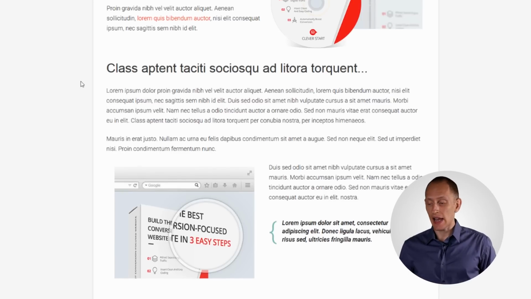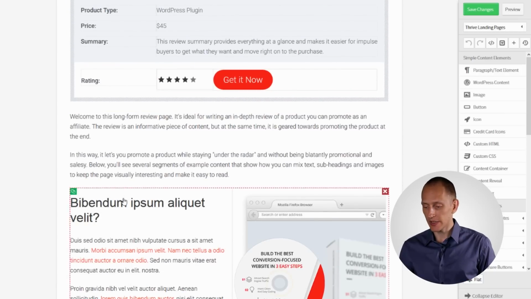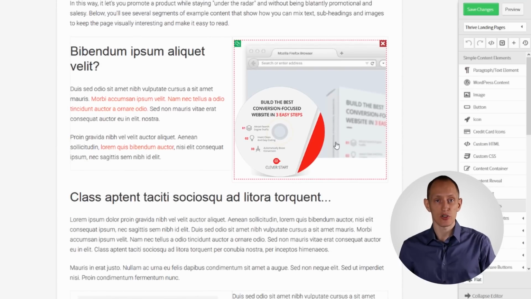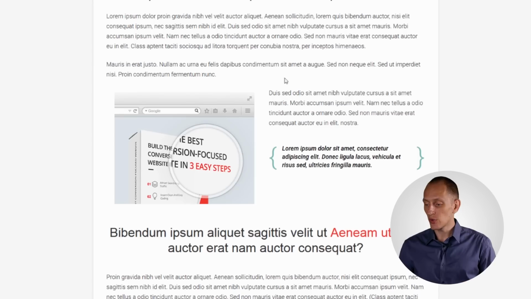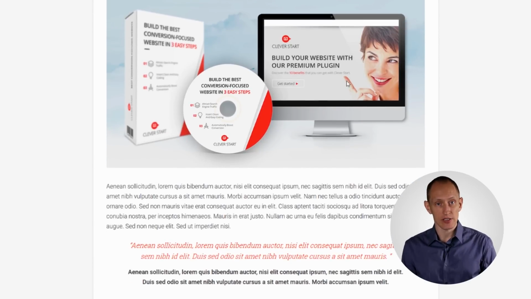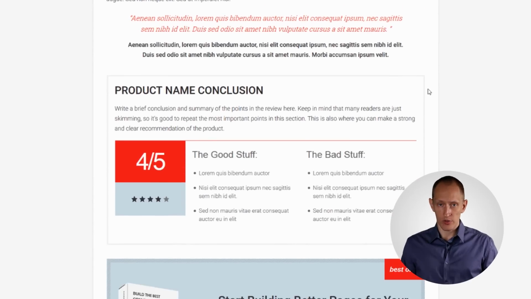So this is just an example layout, and of course, this being in Thrive Content Builder means that you can mix and match everything. You can drag and drop everything. You can change everything to your heart's desire. This is just an example layout, again, to give you an idea of how you can make a visually interesting layout. You'll see that we add images, because you never want to have a whole screen where it's just text. You want to have one image or one visual element per screen as the visitor scrolls through. So this is where you write your review, your opinion of the product, your experience with the product, and so on.